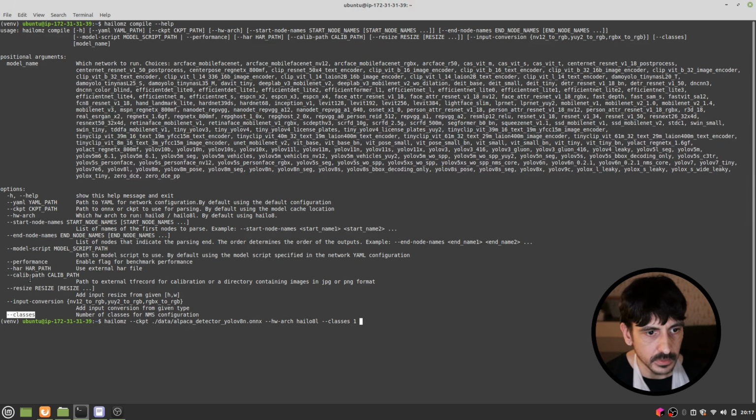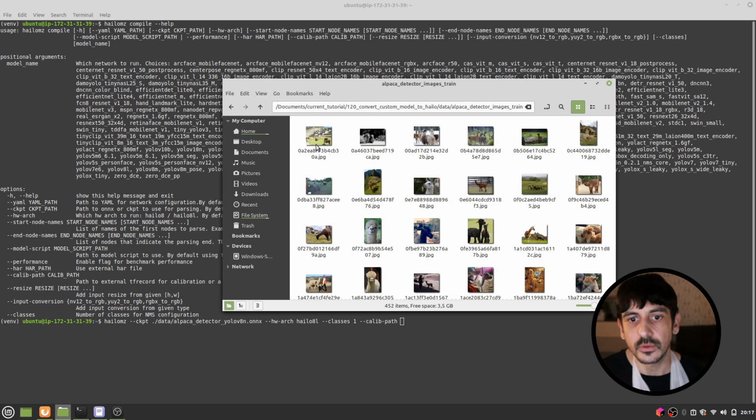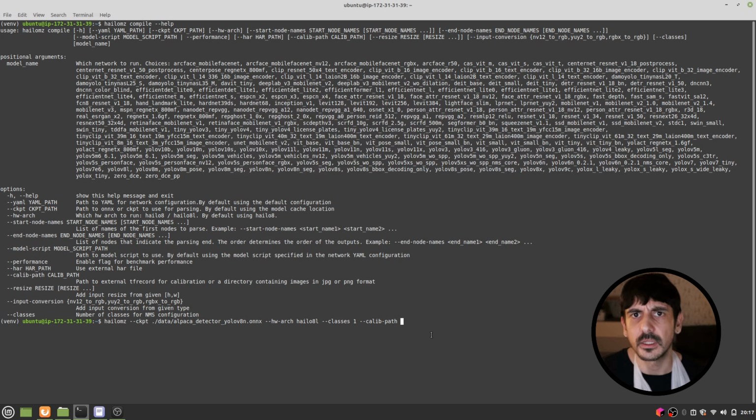We also need to input this other argument, which is calib path. These are the images which will be used in order to calibrate the model we will be converting. And what I usually use as calibration data is the training data, right? I use some of the images I used to train the object detector, and those are the images I use as calibration data.